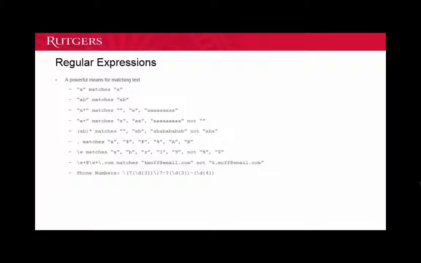Okay, so this is a phone number. So slash parenthesis means match a parenthesis. It's not grouping things together this time. It's saying actually match a parenthesis. A question mark means that parenthesis can be there 0 or 1 time, so it doesn't have to be there. \d means match a number, not a letter, just a number. And this 3 in curly braces means there has to be 3 numbers, 3 \d's.